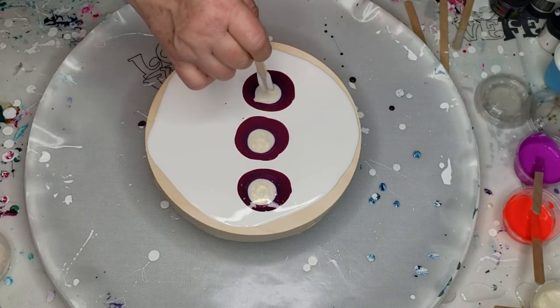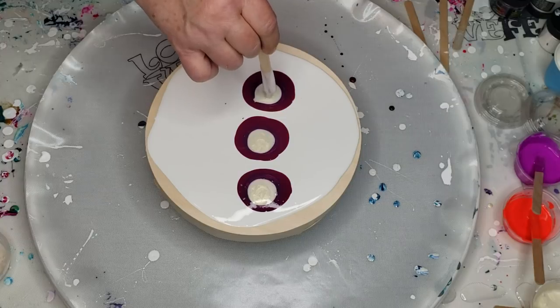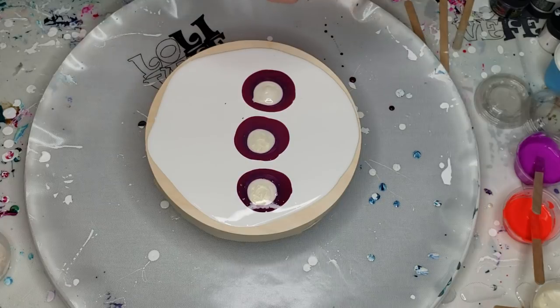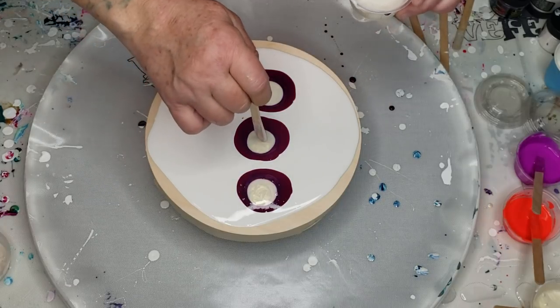And I have plenty of videos. The one before this has measurements. I will post those measurements in this video too, just to be helpful in case you don't want to go back and watch that.